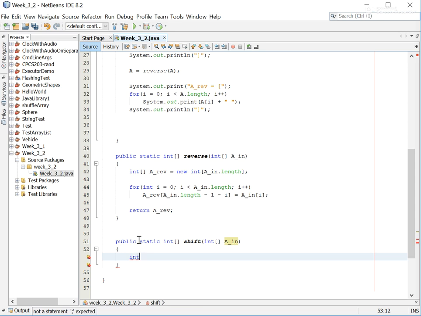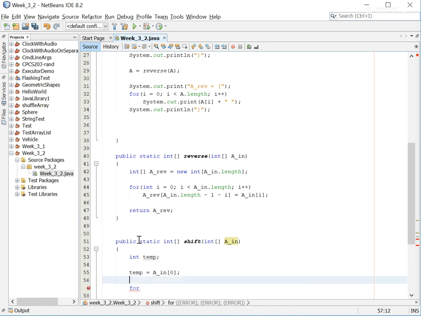Actually for this one, I don't need to allocate new memory, as you'll see. I can do this operation staying within the same array I already have. I do need a temporary variable, however. And this is how we do it. In the temporary variable, I store only the first element of my array, because I will overwrite that now.